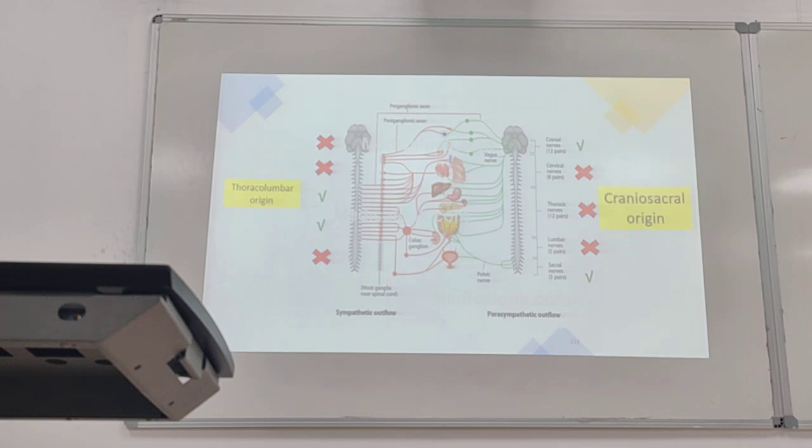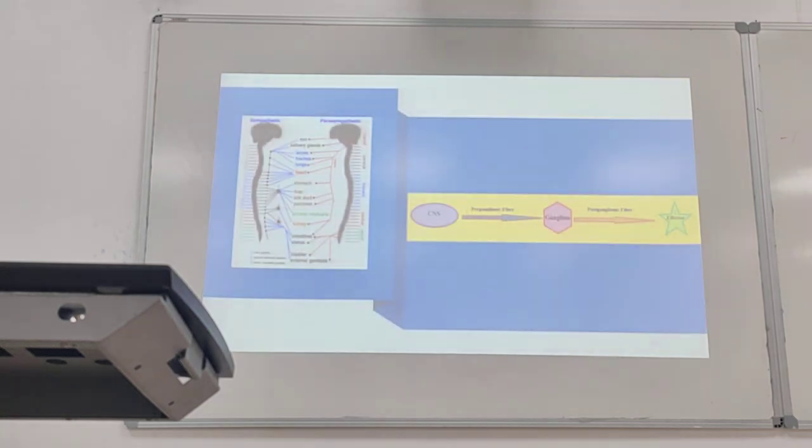Yes. So parasympathetic, now I will jump a few slides and then I come back to this. The parasympathetic and sympathetic nervous systems actually start from the ganglia. The fiber from the central nervous system to the ganglion is called preganglionic, that is, before the ganglia. And the fiber after the ganglion is called postganglionic fiber. This reaches the smooth muscle or the heart or the gland. Are you with me?